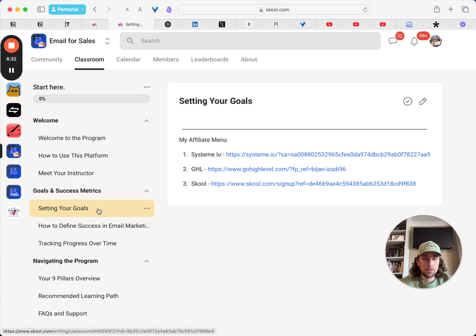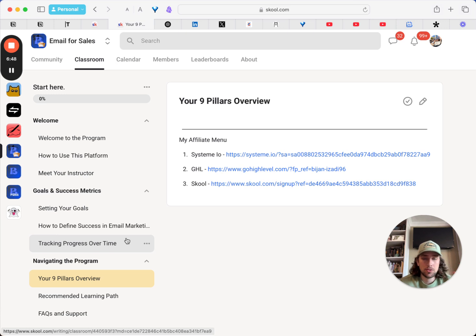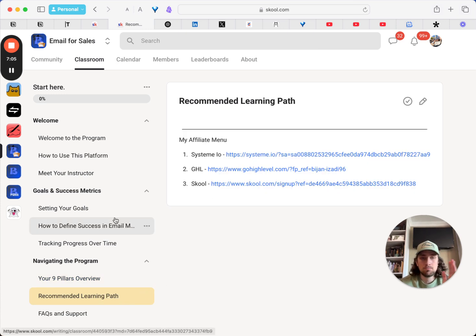If you're helping people and you want to make money from this, or you're just helping people because you want to see them progress, the best thing to do is to set the intentions and the goals. I'm talking about email marketing in this one, so how to define success. And then I like to use the 9-pillar framework where you have 9 overarching steps and 27 modules, 27 smaller steps within those 9 steps. So it makes it three videos per bigger step, which keeps it really nice. Then a recommended learning path, so people don't have to think for themselves. You can just show them exactly what they need, right?